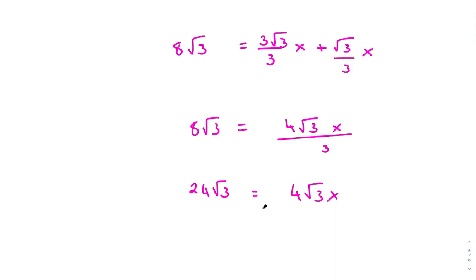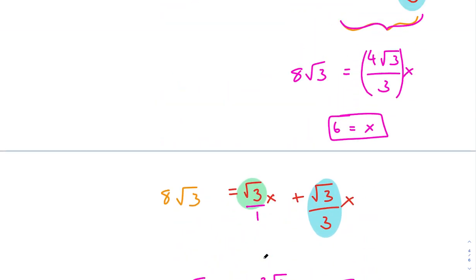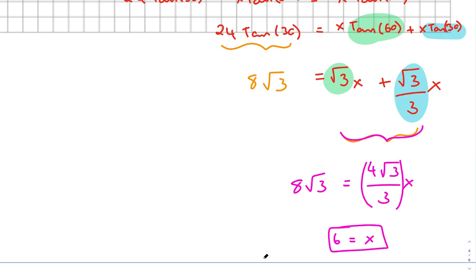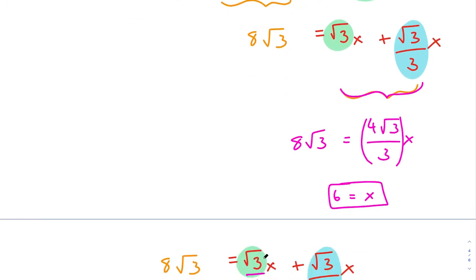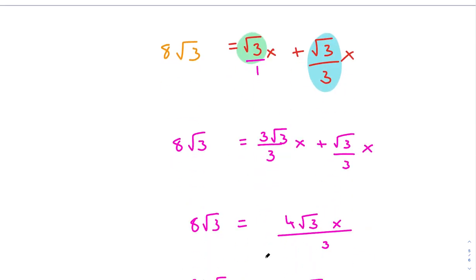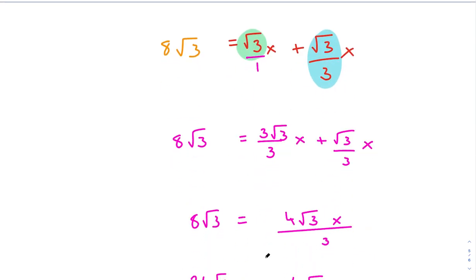What I'm going to do now is I'm going to say divide both sides by 4, and that leaves me with 6 root 3 is equal to root 3x. To get rid of multiply by root 3, what are you going to do? You're going to undo it by doing the exact opposite. Multiply by root 3, opposite, divide by root 3. And if you divide 6 times root 3 divided by root 3, you're just left with 6. So that would be the calculator-free method of finishing that off at the end using your surds. But if you're not quite confident on those yet, then you can just put it into your calculator. But I would recommend that you get comfortable with surds because you'll see a lot more of them as the course goes on.